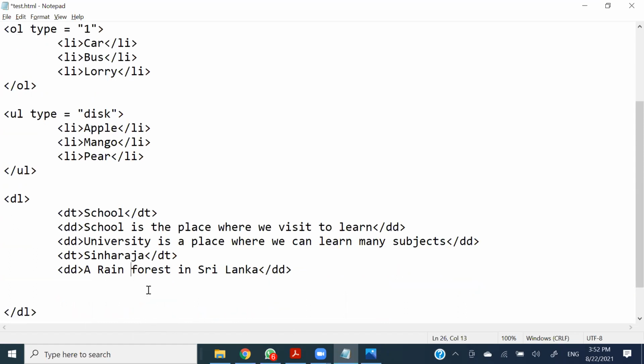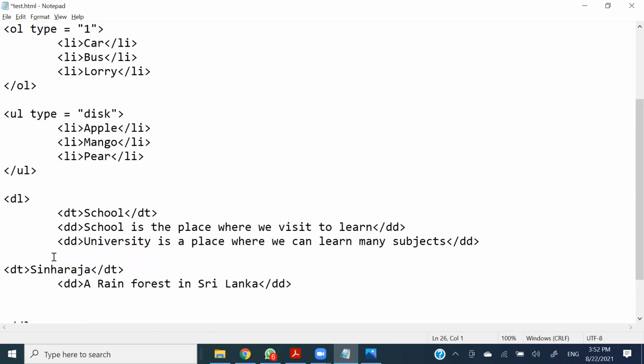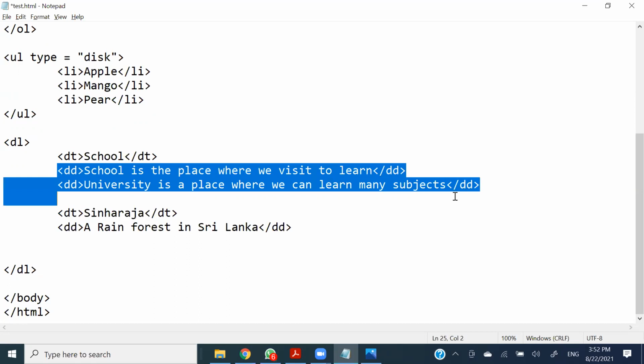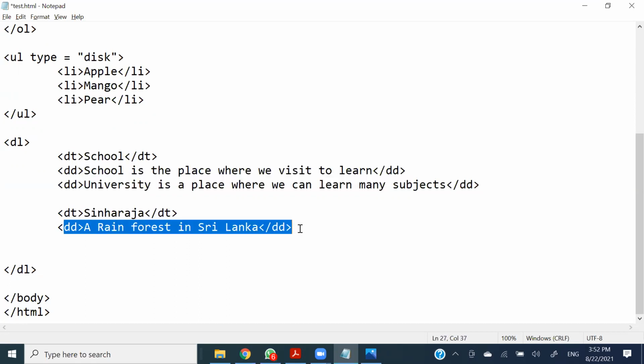So likewise, we can write it. So this is the way. So how we have done is, we use definition list DL to indicate that this is a definition list, and definition title to indicate the titles, and DD, the definition data or definition descriptions, to indicate the description, right?